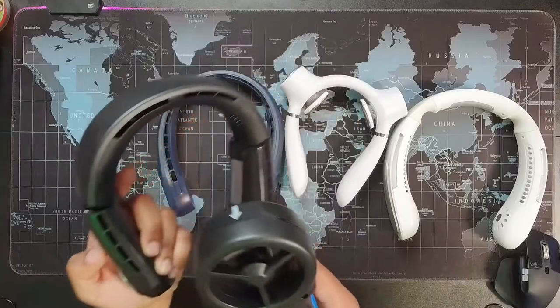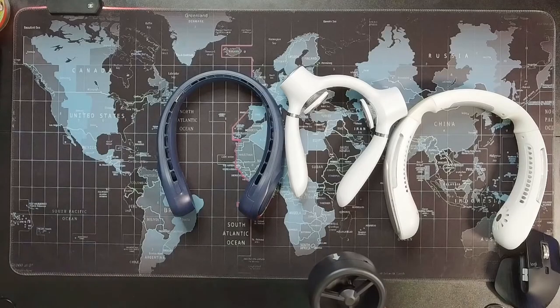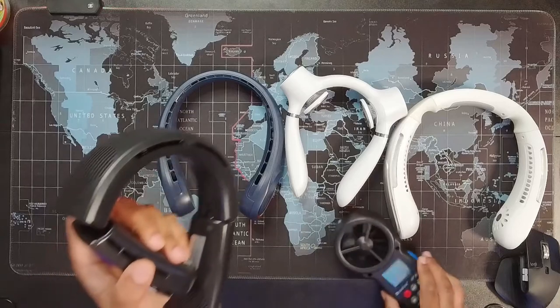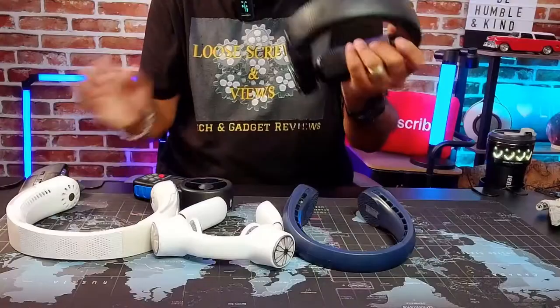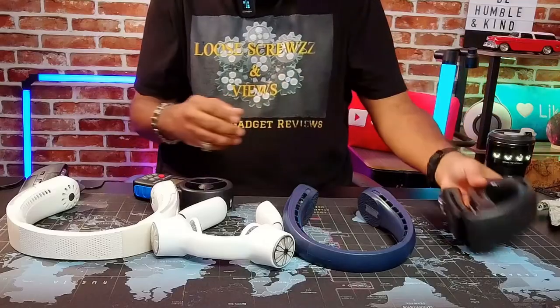All right. So this one blows pretty good. You know, I like it. My favorite thing about it is that it folds up. That's the best thing about this one. It folds up. Let me go ahead and turn this one off. I'm gonna leave that one to the side.